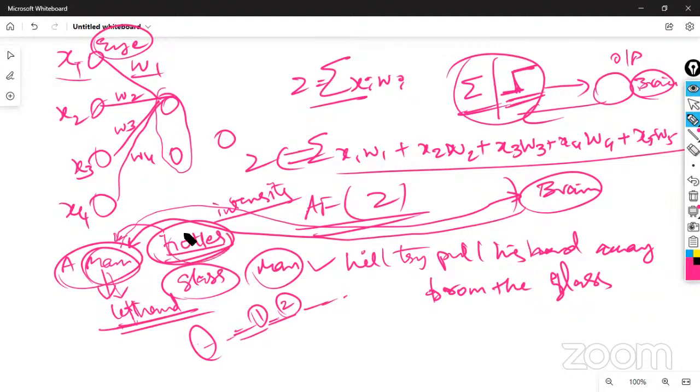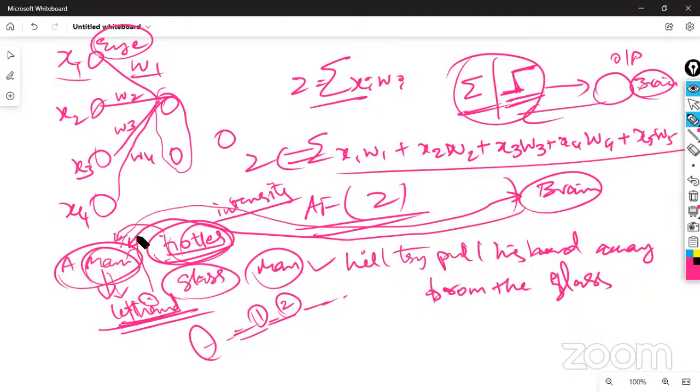So when the hot glass has been touched to a portion of the left hand, the man tries to pull the whole hand away. On that portion of the hand, the glass has been touched with some intensity. If it is only slightly hot, not too much, as per room temperature, if it is not 100 or 90 degrees Celsius water, he will not remove the hand immediately. If it is mild hot, it is not so hot, and he will not remove it.